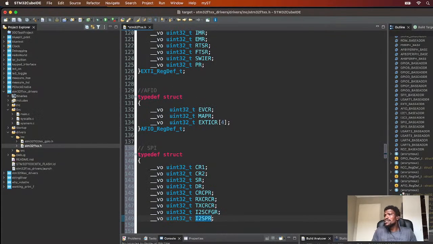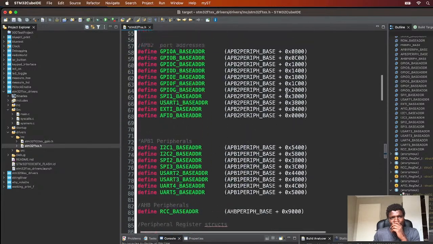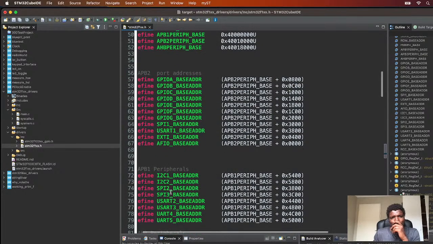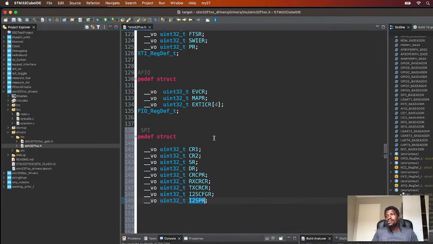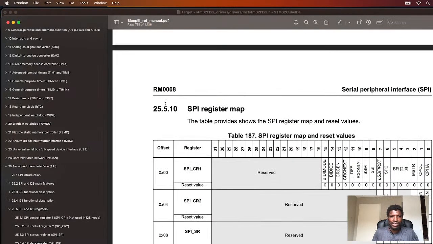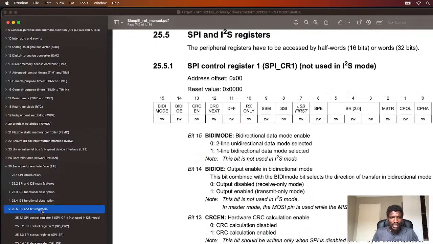Okay, cool. So that's the first thing. And then the next thing we need to do is the SPI base addresses. So let's see. Oh, there's SPI1, SPI2, SPI3. Oh, okay, cool. So the base addresses are there. The base address is what points us to the SPI registers.